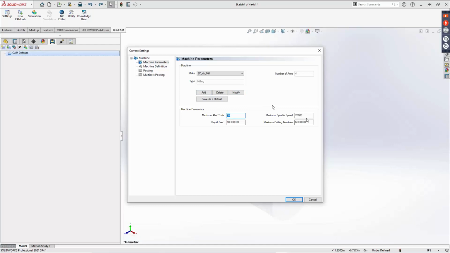There you can set up number of tools, maximum spindle speed, cutting feed rate, and rapid feed moves also. Now with the maximum spindle speed and cutting feed rate, you want to watch those. I've come across this numerous times in the last 9 years of working in tech support and in trainings.